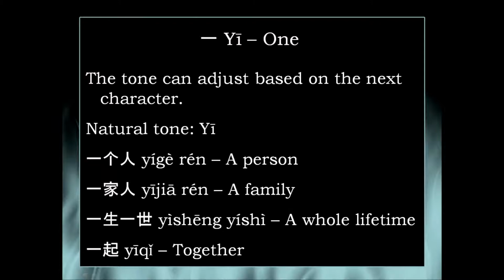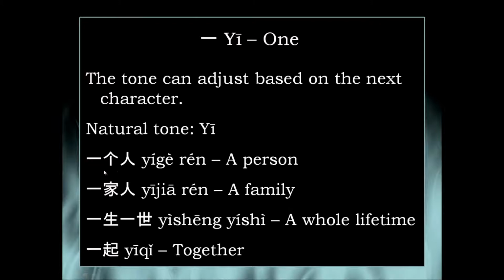But if you're saying it in a natural language sentence, for example, you could say a person, 一个人, you'll notice that this is switched to the second tone. The reason is that this character over here, 个, which is a classifier, is naturally pronounced in the fourth tone. And in order to allow the tones to progress more smoothly, the way the language works is that this yī will switch to a second tone. 一个人, 一个人.